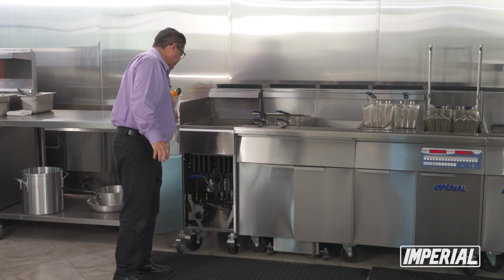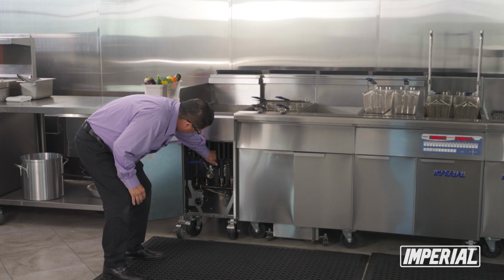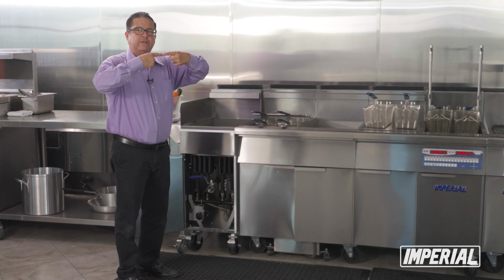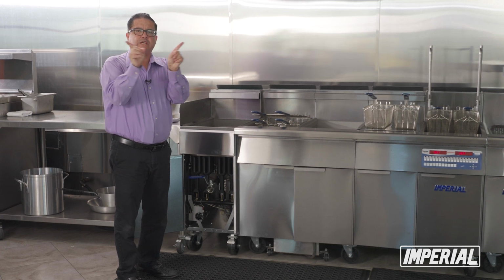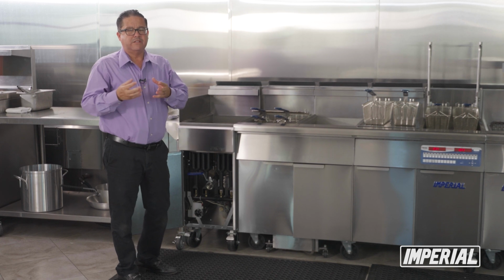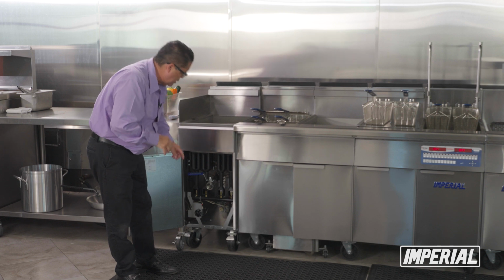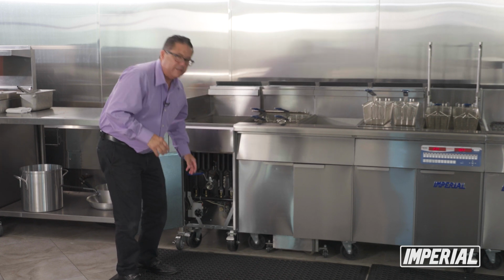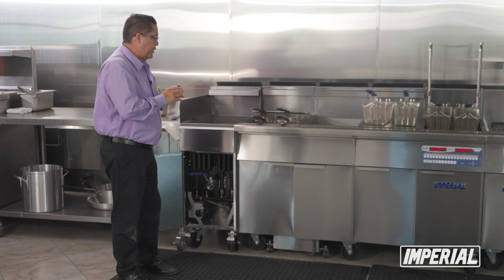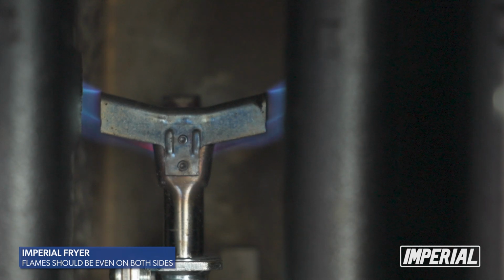So make sure that you utilize the right equipment to light the right type of pilot. Very important. Second of all, what you have down here is a pilot assembly that's kind of got two arms like this. The flames shoot out from both sides. Sometimes you may get some debris inside and it's not just shooting one way. Therefore, your burners are not going to light symmetrically or in alignment with each other. So always make sure that the flames are coming out of both sides.